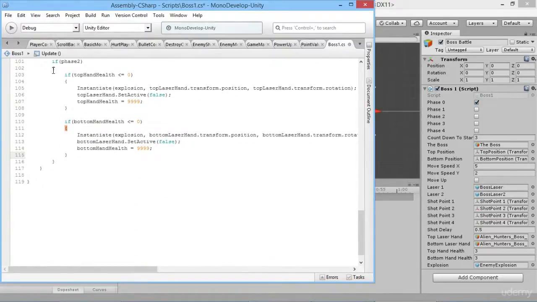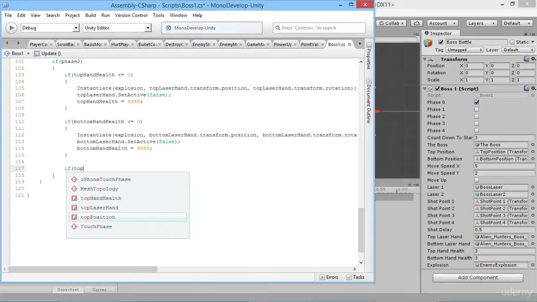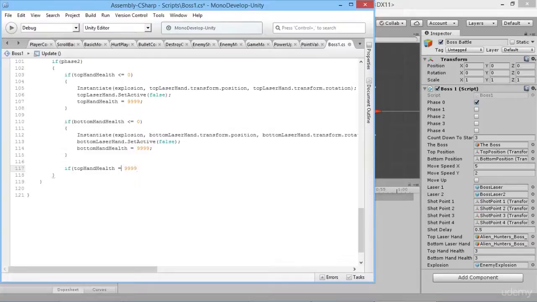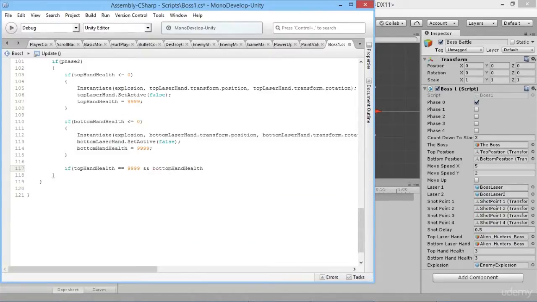And then to move on from phase 2, because we know that's all working for us now, at the end here we'll add a new check to say if our top hand health is equal to 9999. Oh, that should be equals equals. So if our top hand health equals 9999 and our bottom hand health also equals 9999, that means both of our hands have been destroyed.